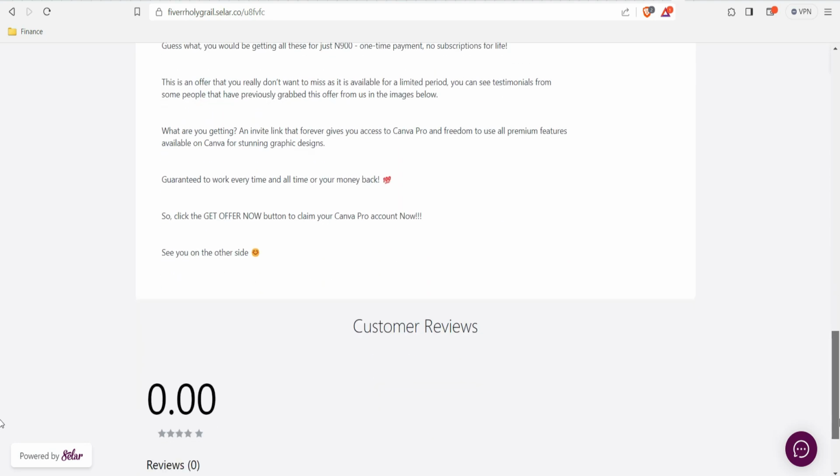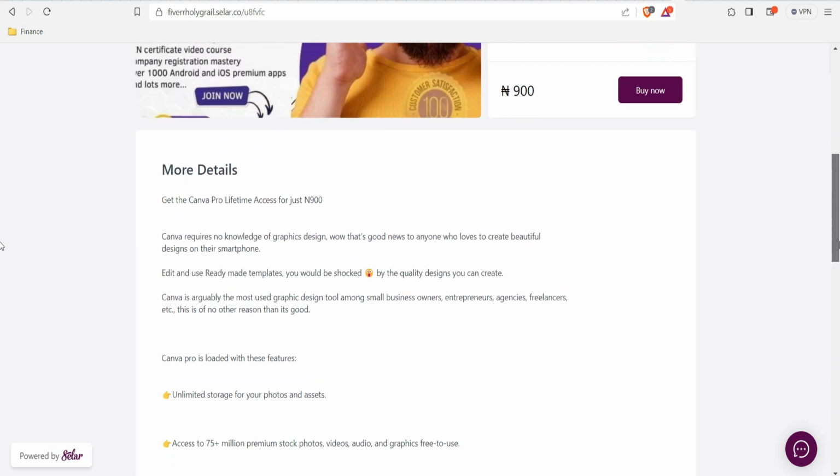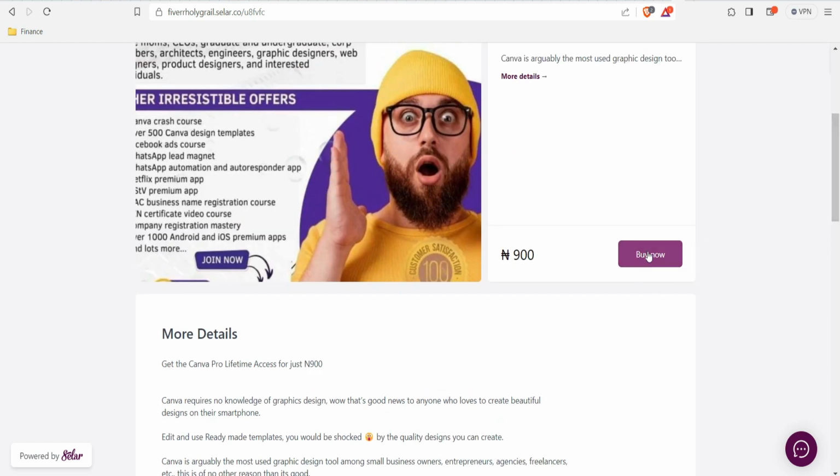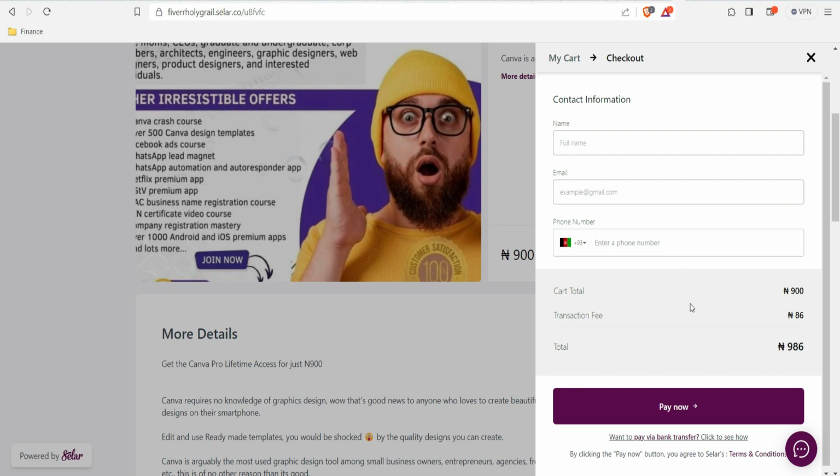Once you click on the purchase option, once you click on buy now, it's going to redirect you to the payment page, where you're asked to set up your account. I don't know the country you might be in, but you can see there are a lot of countries here, so you just select your own country. If you're from Nigeria, you can just choose Nigeria. Provide your phone number here, then your email, then your full name here. Then it's going to ask you to pay now.